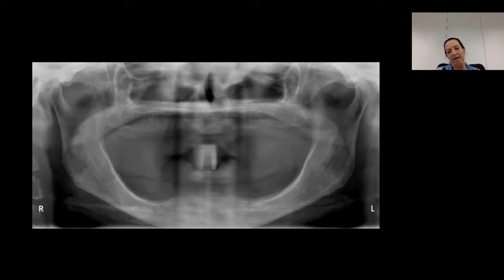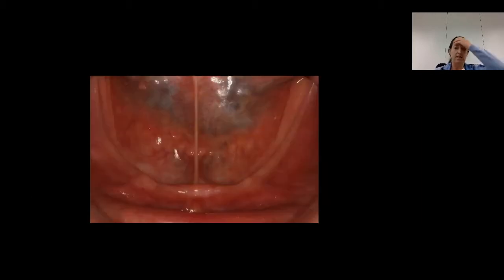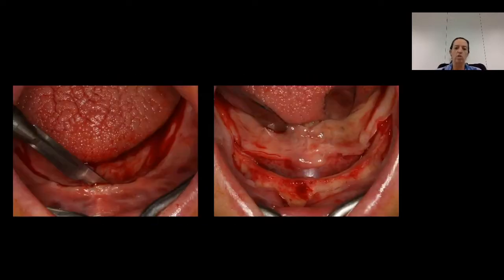So, reviewing again step by step, in this case a patient with an edentulous lower jaw, you can see we have thin keratinized tissue. What we do is we divide the keratinized tissue into two. We expose the bridge, we make a full thickness flap. Sometimes when we do not have a good flexibility of the tissues, you can do a release incision exactly in the middle.